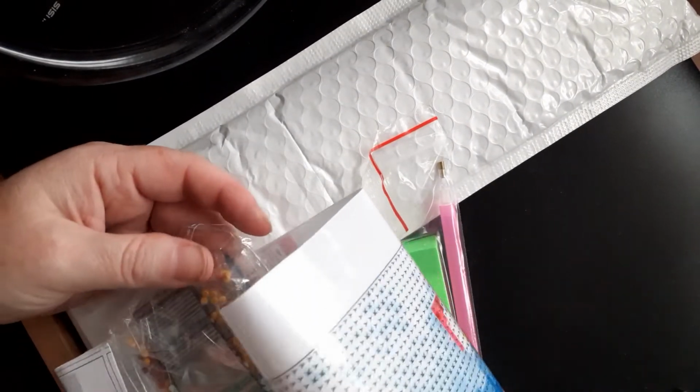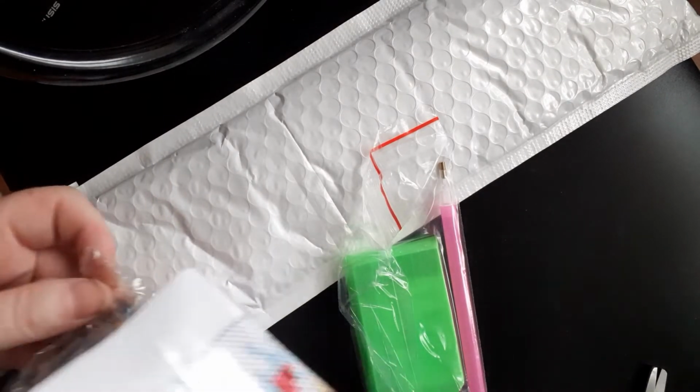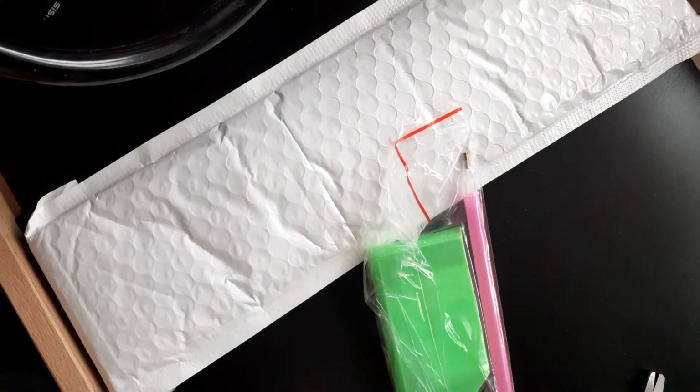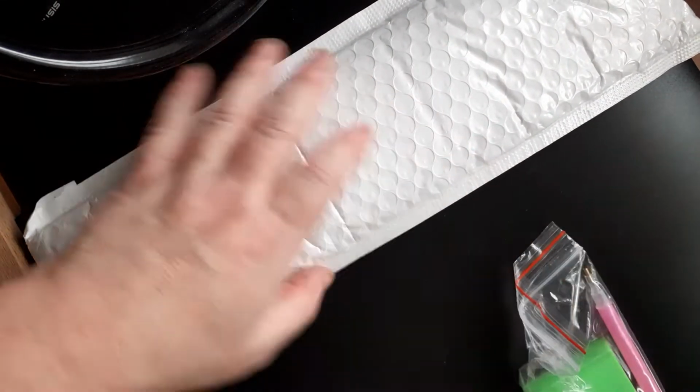I think they're all round drills at the moment. I'm on a round drill phase. That's that one. I think this is the last one.